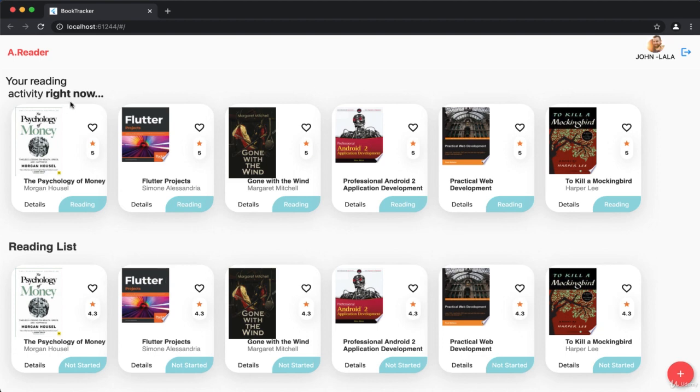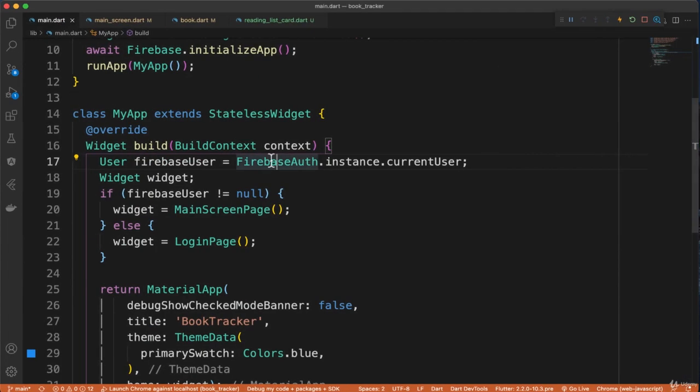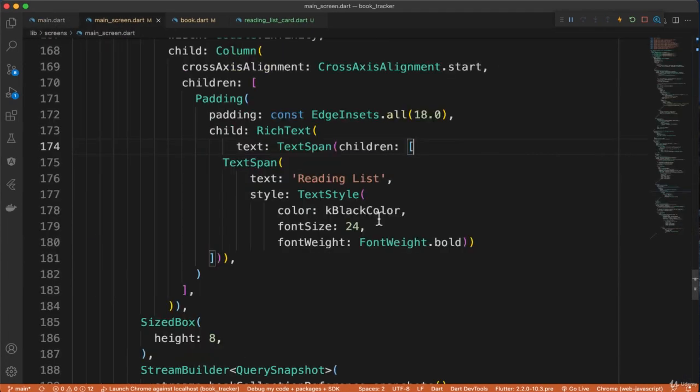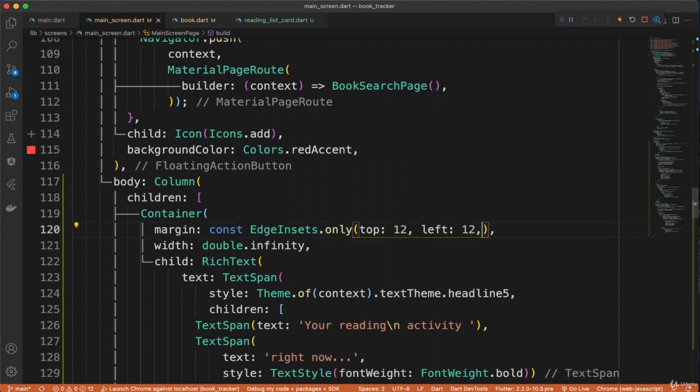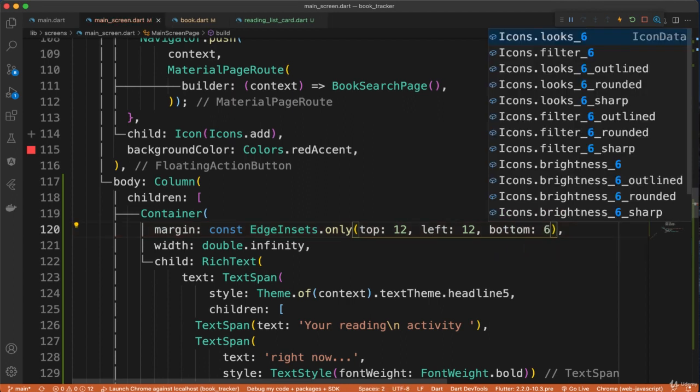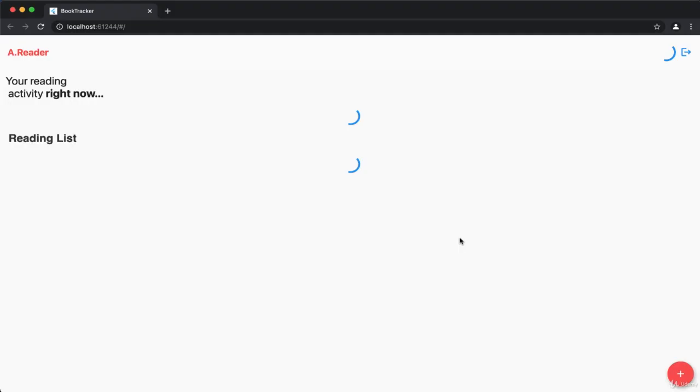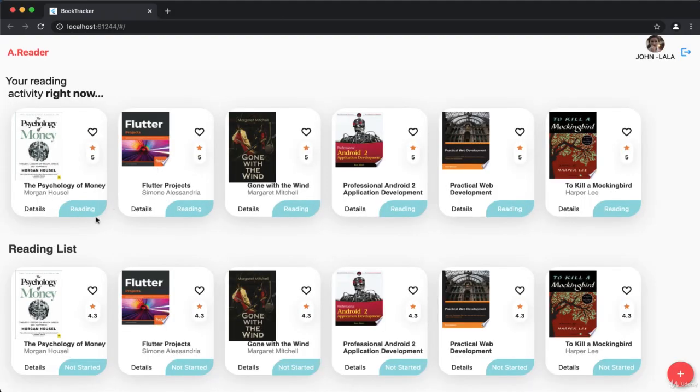Now, what we can do also is add a little bit of spacing at the top there for your reading. That's too close. I can go back to our main screen. I can put a bottom padding like this. Let's say about 6, maybe 10. All right, I like that. It looks nice.